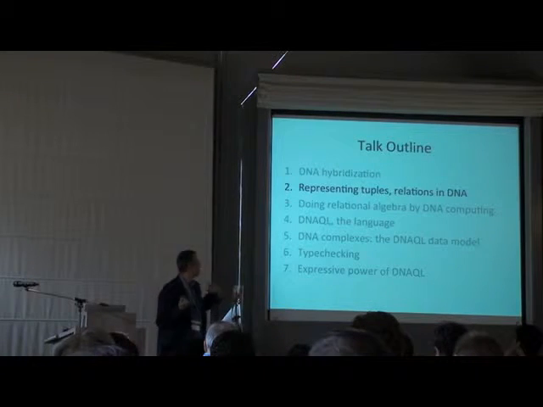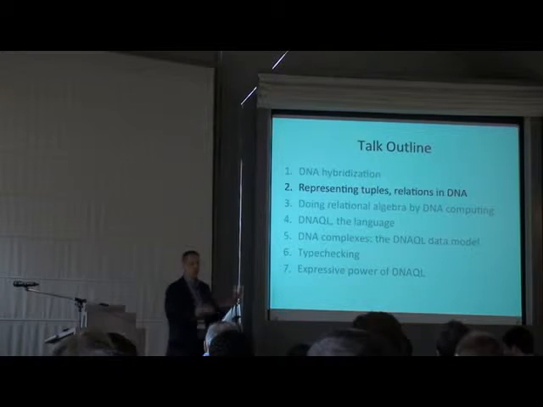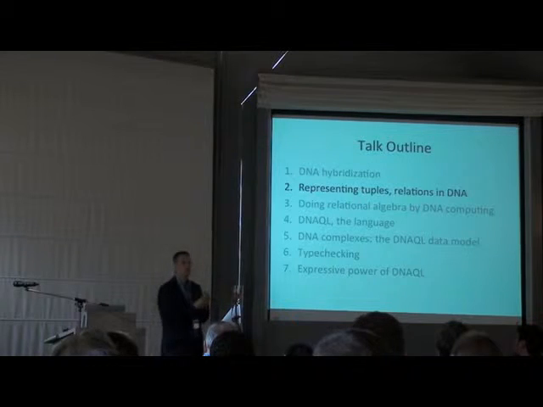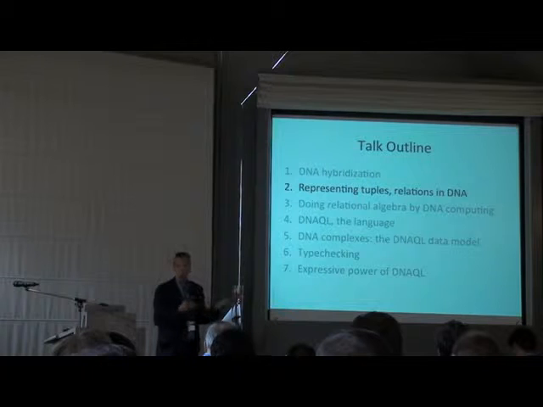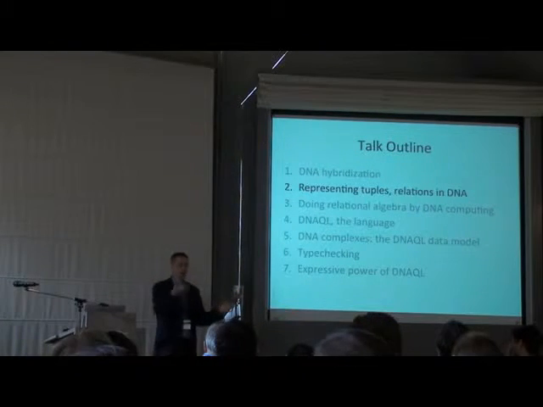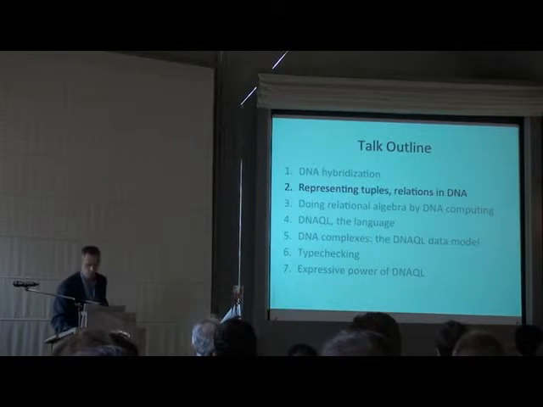Now I want to introduce DNA computing. So what kind of things can we do with DNA to perform data manipulations? And to do that, I will take the relational algebra as a starting point. So let's first agree on some way to represent database relations, so sets of tuples, or if you want, records with attributes, how to represent this in DNA. This is extremely simple because we have strings.